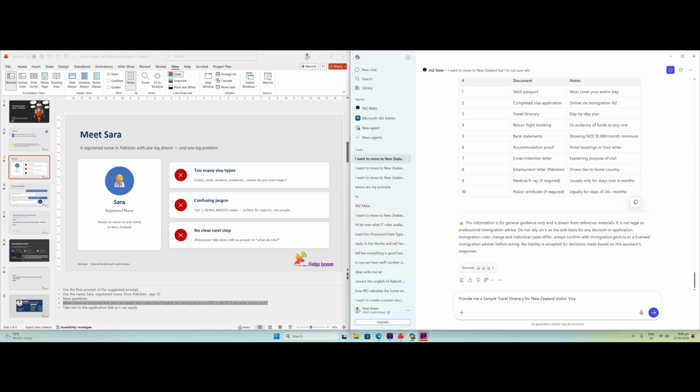Okay, so as you see, we started with the work visa and then started talking about the visit visa. Now, what Sarah wants to know is, if she's going to visit New Zealand, she needs to provide a travel itinerary and travel plan. So let's ask Copilot, the agent, to create a sample itinerary or a sample travel plan.